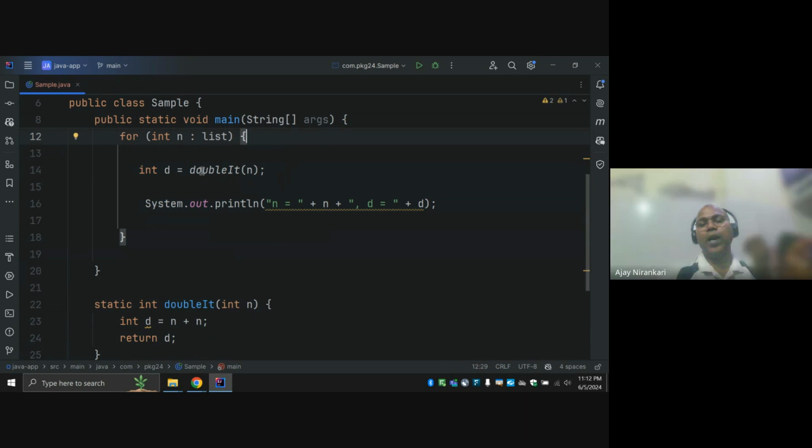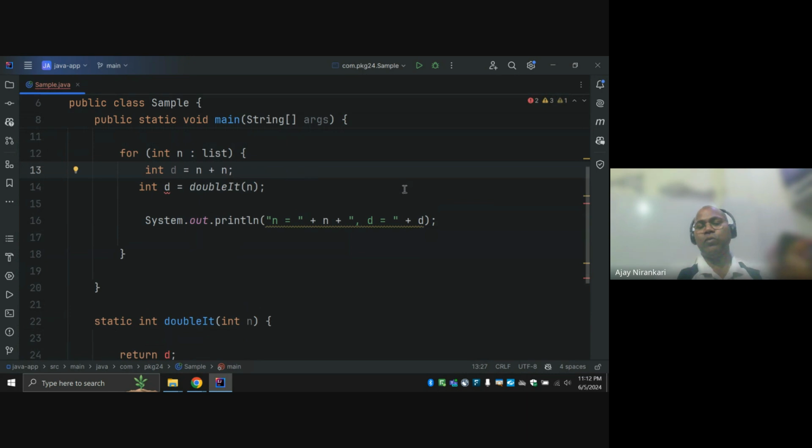Why am I writing this line? Someone may ask why you are writing a method when you can do the same thing here. If this line is simple, someone can easily understand it, like maybe double it, or twice the number. Why not give it a logical name? Hey, here I'm going to double it. So whatever input you have, you are going to double it.